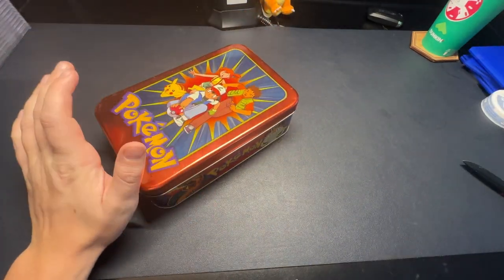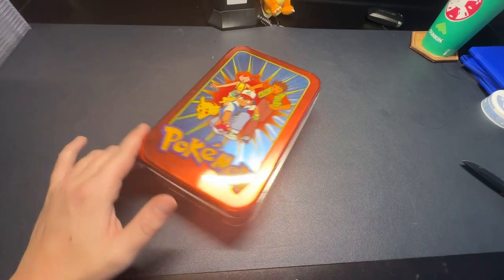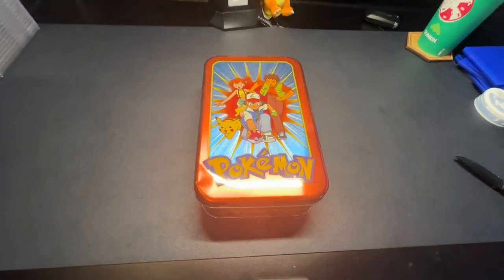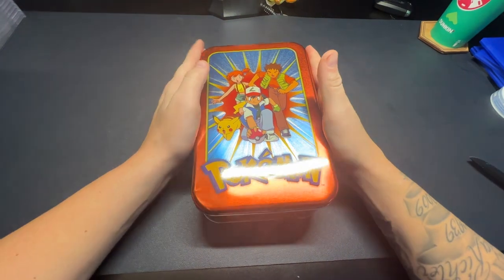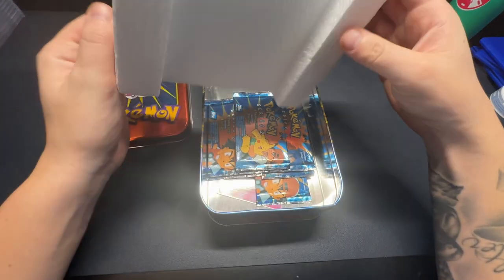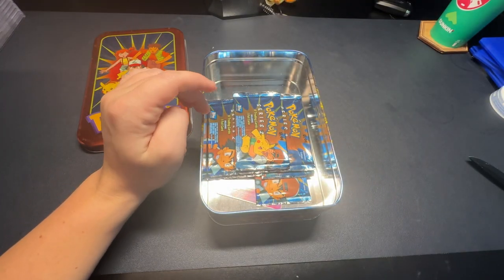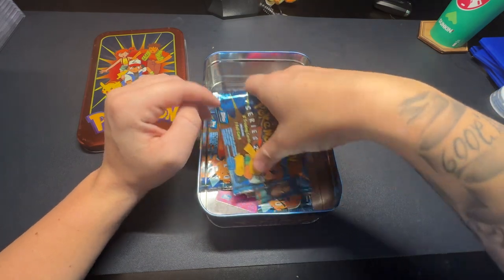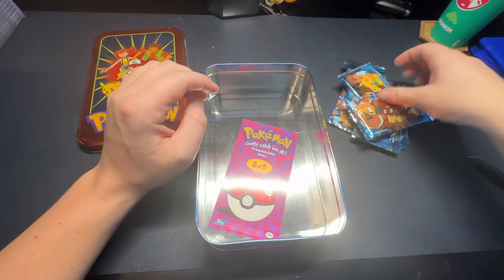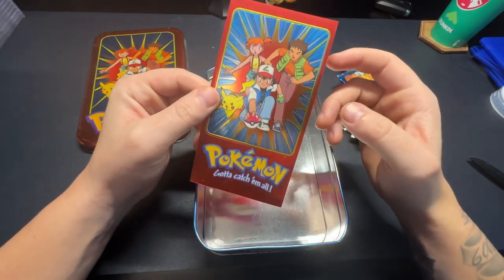There's also no Topps logos on the shrink wrap. There should be 7 packs inside and a box topper card. This is Series 2, so we're looking for some insert cards, sticker cards, die cut cards. But mostly the clear Charizard card is what we're after. That's really the big hit out of here. It goes for like $500 on a PSA 10. So here are our 7 packs and our box topper, Ash and Friends.